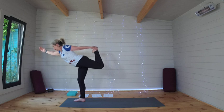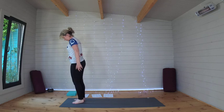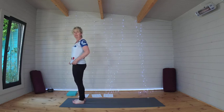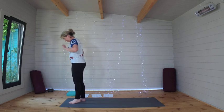Raising the back leg if you can. And then releasing it down. Coming to stand at the top of your mat. Well done if you managed to do that, even for a millisecond.